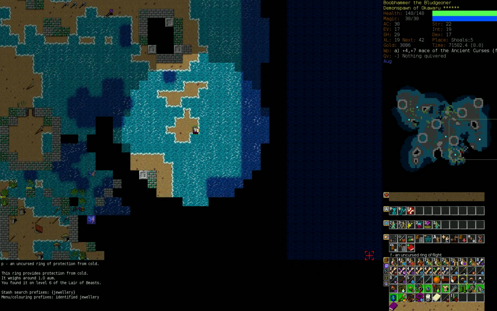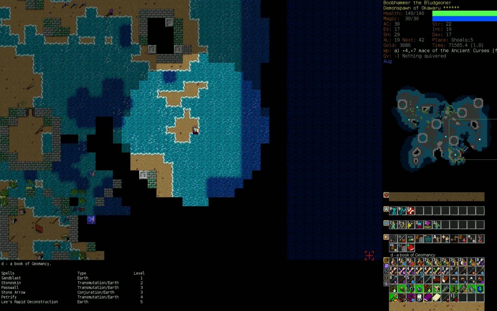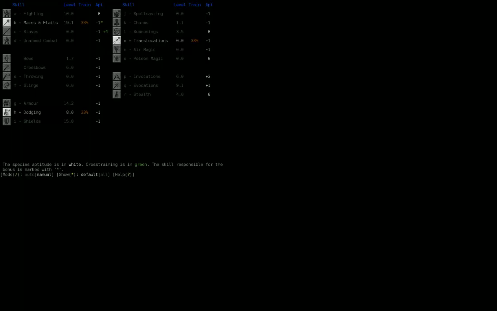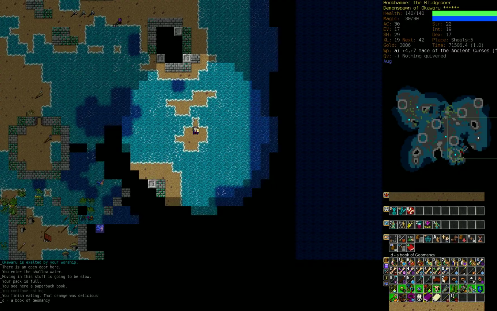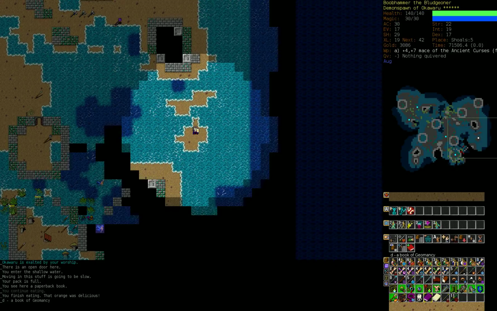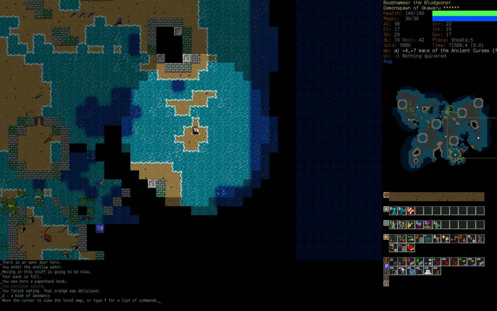Let's see, what can we get rid of? Let's just eat this orange. Geomancy. Again, Earth has some great conjurations, but I don't really think I want to go the conjurations route with this guy. I think I want things to be utility spells, and then we can put a bunch of points into air magic because air has a bunch of utility spells, and then we can eventually cast tornado, and we don't ever have to level conjurations that way.